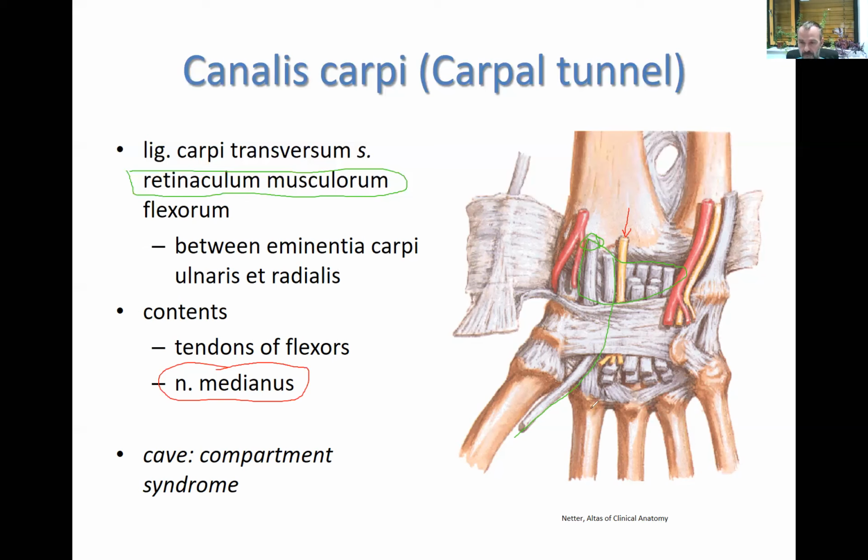So remember, carpal tunnel is bordered by bony eminences, dorsally by palmar ligaments of the carpal bones, and ventrally by retinaculum. It contains 10 tendons of 4 flexors. So you can remember 10 tendons of 4 flexors. Of course, they are in their synovial sheaths, and 1 nerve, median nerve. Yes? So that's carpal tunnel. We will come to that again in muscles and in topography.